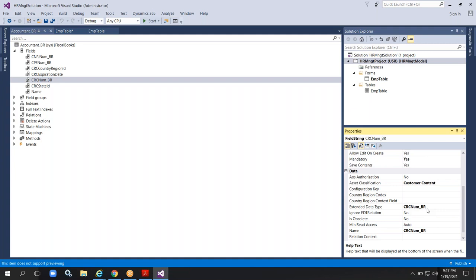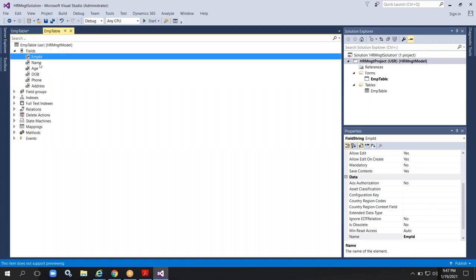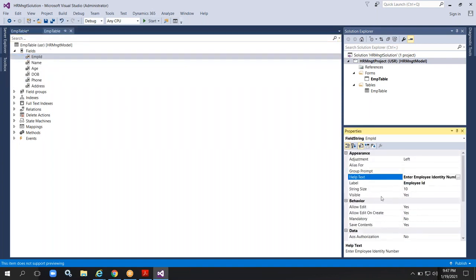That is the correct procedure. But giving the label names and help text in the table field properties is very rare. It follows the inheritance here.